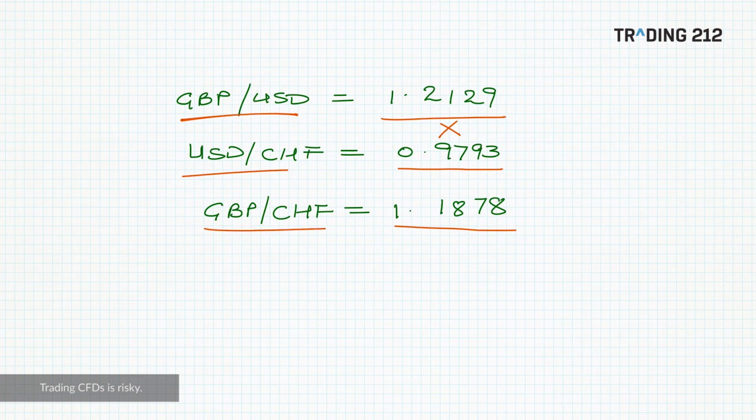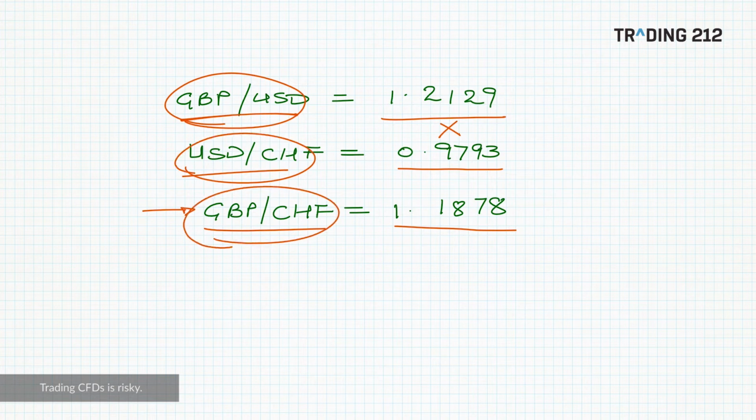Now, as I said, you don't need to worry about any of this with Trading 212, because you can just deal this cross directly as a single pair. But it is quite interesting to know, and this derivation from 2 dollar involving pairs is the reason why the cross tends to have a larger spread, and that's true across the Forex market as a whole, no matter who you're dealing with.